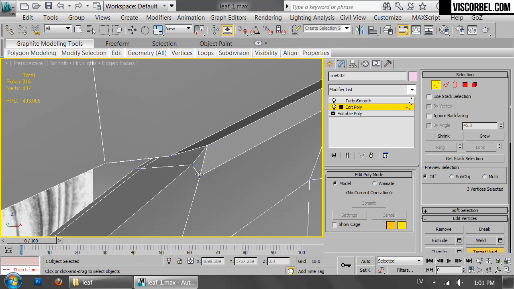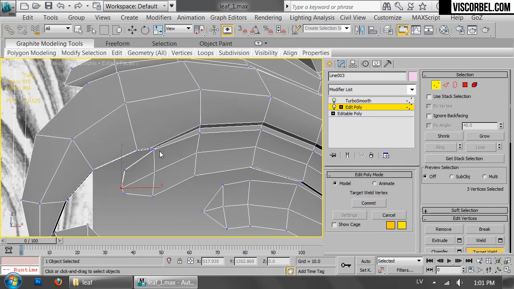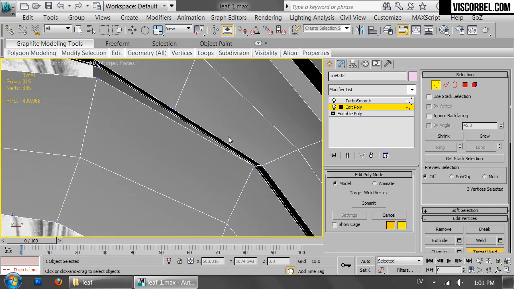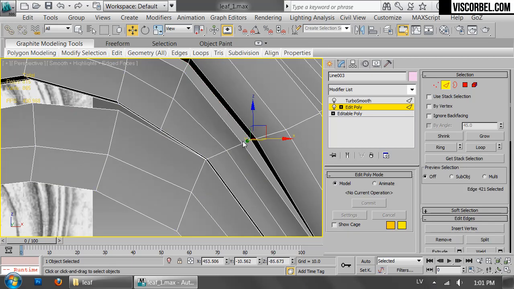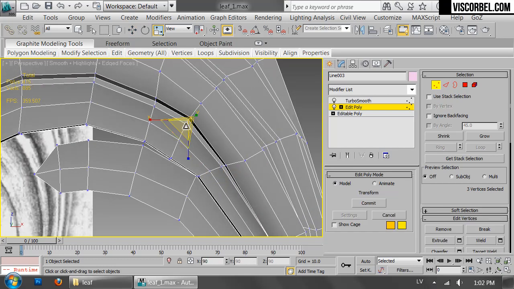And target weld to get rid of the triangles here. And target weld on this end to make the transition a bit more gradual. Okay, and you can also smooth these to taper the transition a bit.